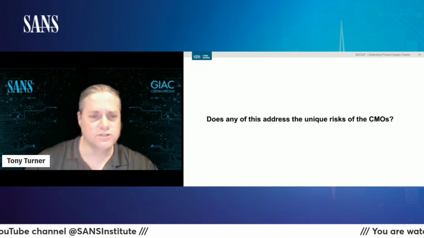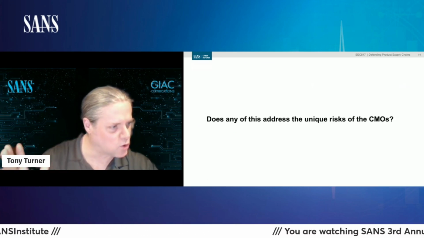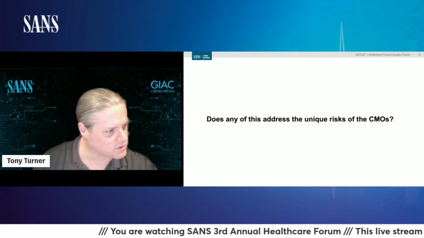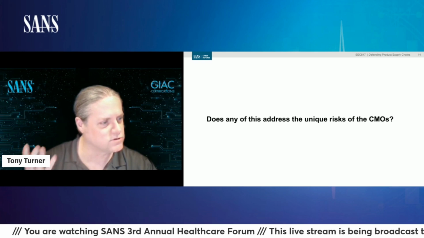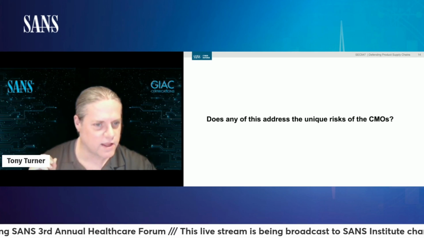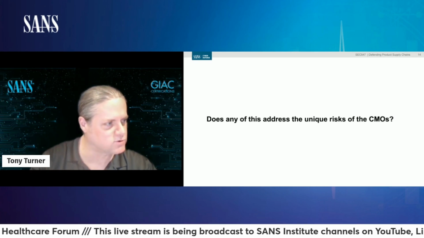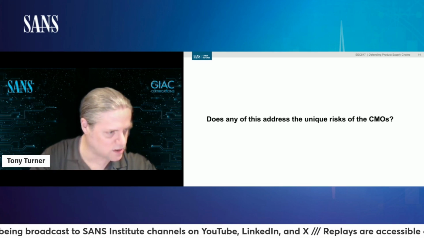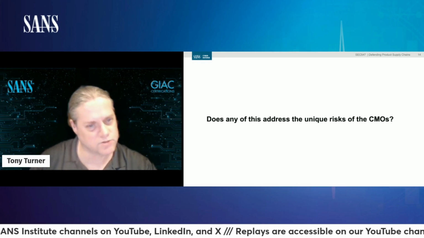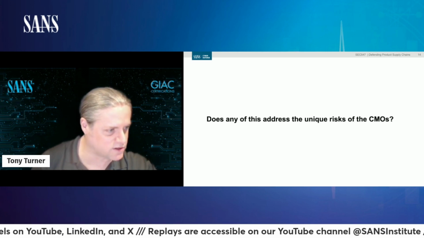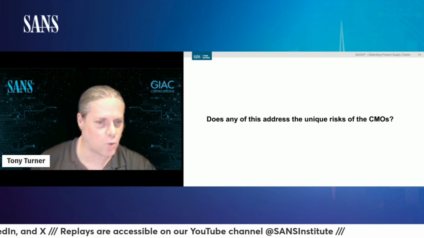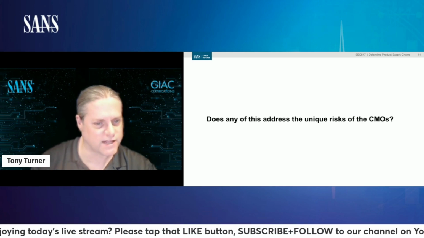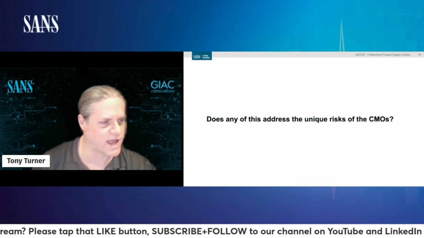Okay. So when I think about that 200 question survey, does that address the unique risk of those CMOs? Is that even going to answer the challenge that I have here? If the risk that I'm trying to manage here is a vaccine quality issue as it relates to how the CMOs are supporting the supply chain for the vaccine manufacturer, what about this process is actually supporting that risk? How much of that survey, how much of that assessment process is actually helping us here?